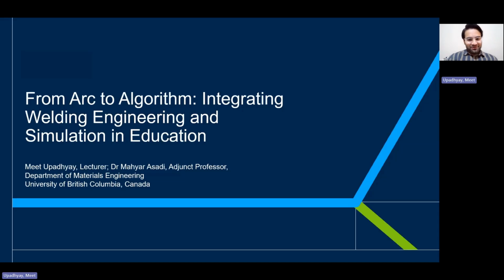So yeah, we're here at the Department of Materials Engineering in Vancouver, Canada, at the University of British Columbia. I just wanted to take some time to show how we are trying to use Simufact Welding in our course over here, and how we're trying to introduce materials engineering students, who typically don't do a lot of modeling at the undergraduate level, especially.